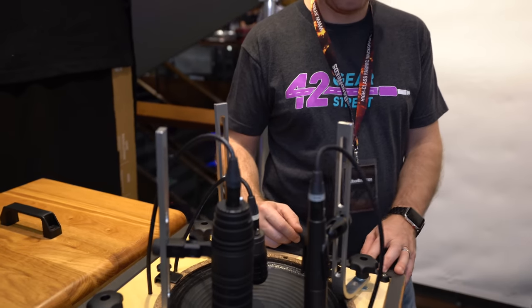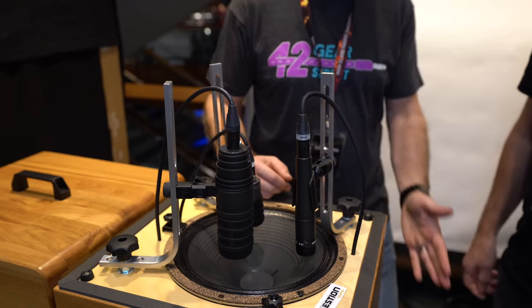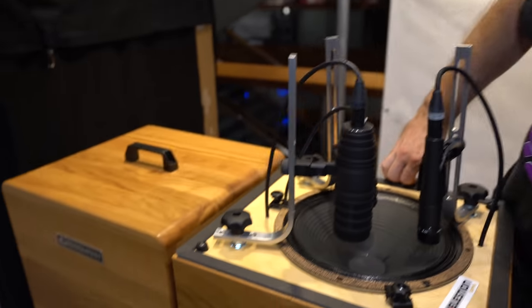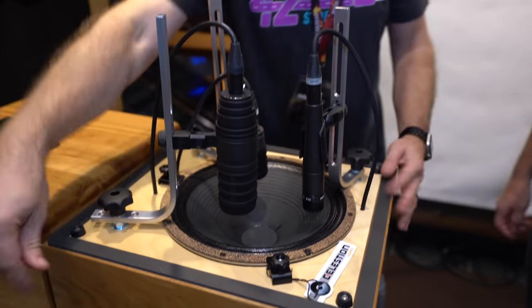So, you had me at that. That's impressive. Three mics is overkill, but you can. So, how many of these rails are included in a basic? The basic is two XLRs and two mic stands. And of course, the XLR is on the outside somewhere. Yes, right here. And of course, speaker input, obviously.